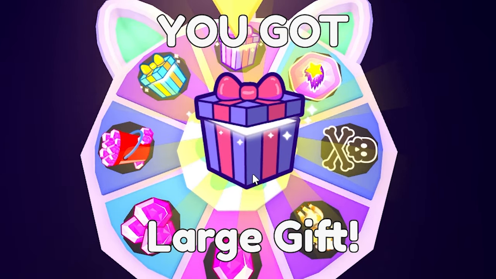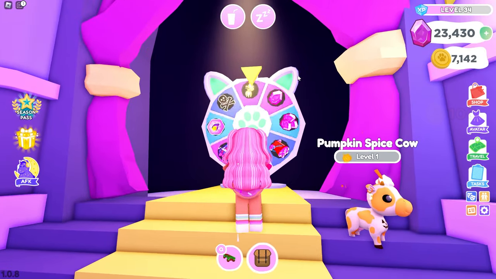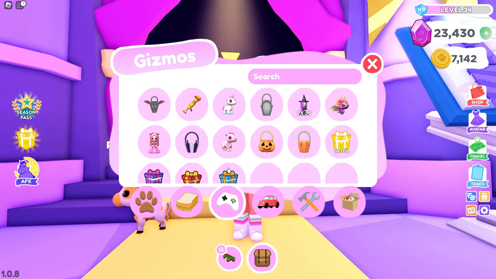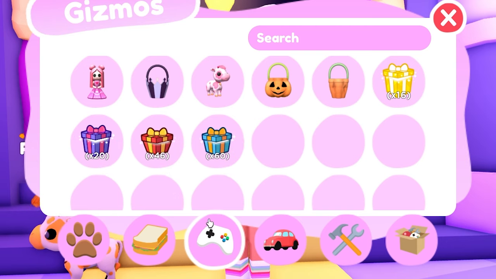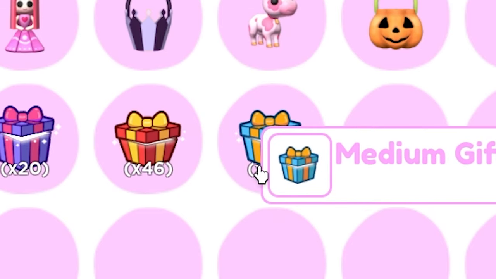Oh, we got a large gift. That's still pretty good. Okay, I will take that. Gimme, gimme. Oh, we got an extra wish. Hold on, guys. Let's see. Okay, so I have 16 mega gifts, 20 large gifts, 46 small gifts, and 60 medium gifts. How is that possible? How do I have more medium gifts than smalls?